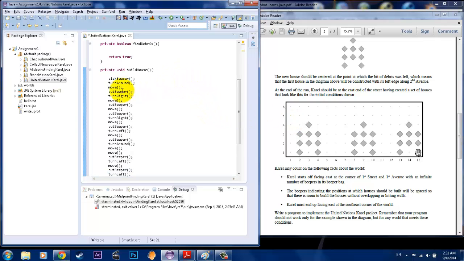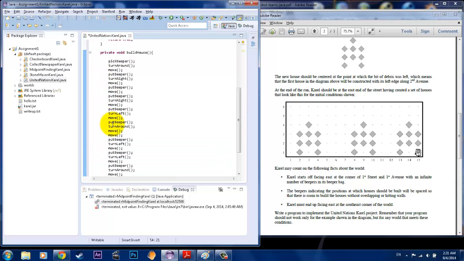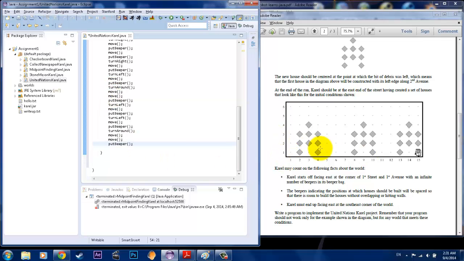Once you get into a situation where you just have to put a lot of methods to build that algorithm, you don't want to have to keep on putting that over and over again. And plus, you don't even know when he's going to have to build a house. So you build a method so that you can actually stick all this stuff into that one little spot, and basically you never have to call it again after you call it one time.